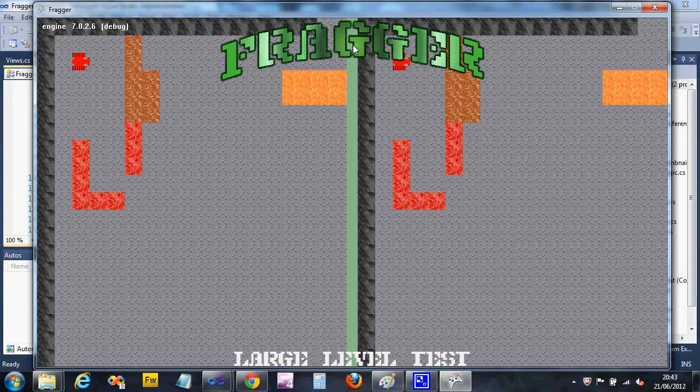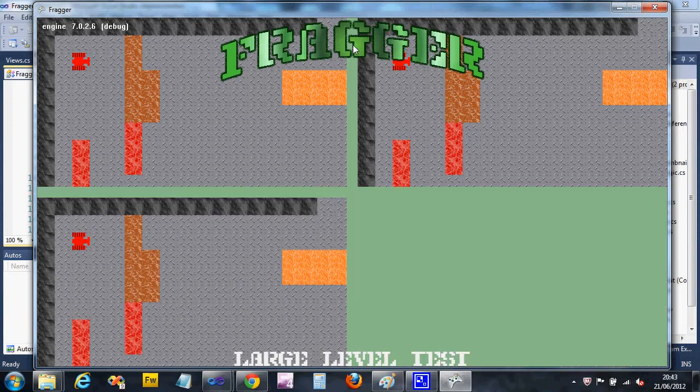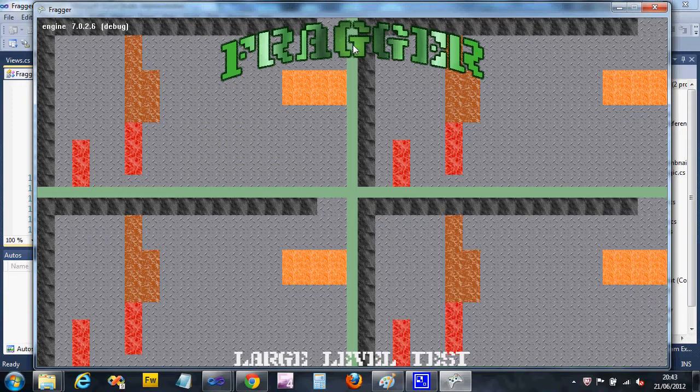And we've got 2 players on. And you can see what it's done. It's gone split screen. And you notice that Fragger is drawn over the whole screen because that was on the HUD layer. And we haven't altered the render view for the HUD layer. That's drawing to viewport 0. Okay. If I press F1 to add more players, you can see that we've split the screen into 3/4 and left another one blank. And if we press F1 again to put 4 players on, it splits into 4. Now the problem we've got is they're all showing the top left hand corner. So we need to do a little bit more code just to center each viewport around a particular player.